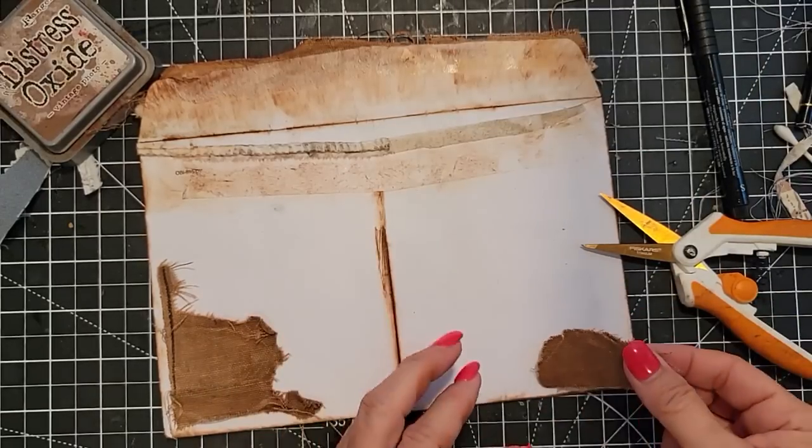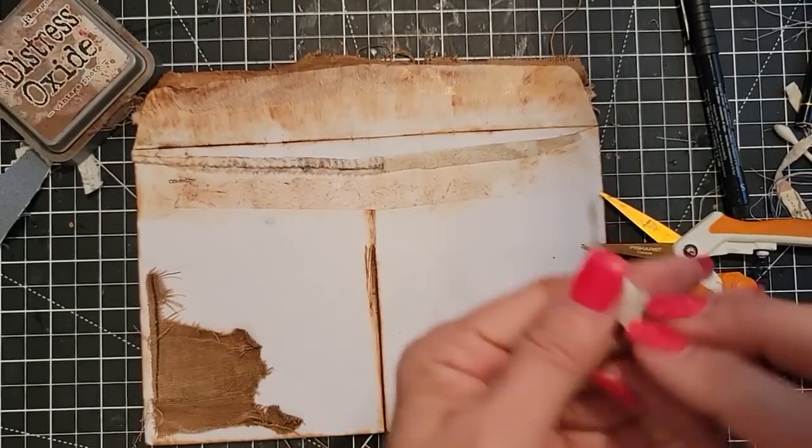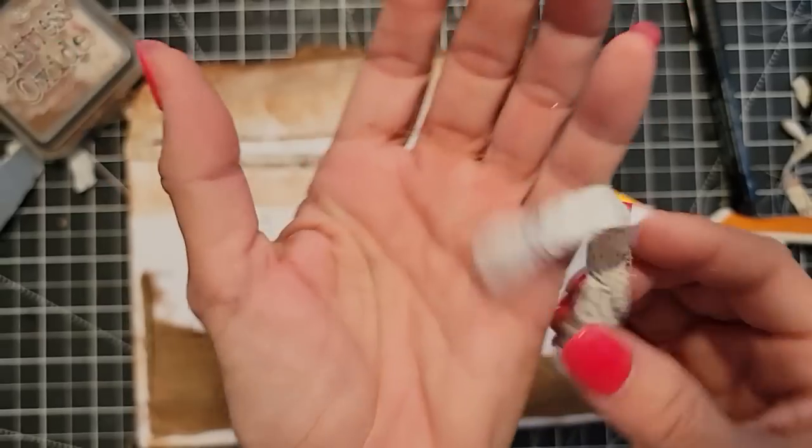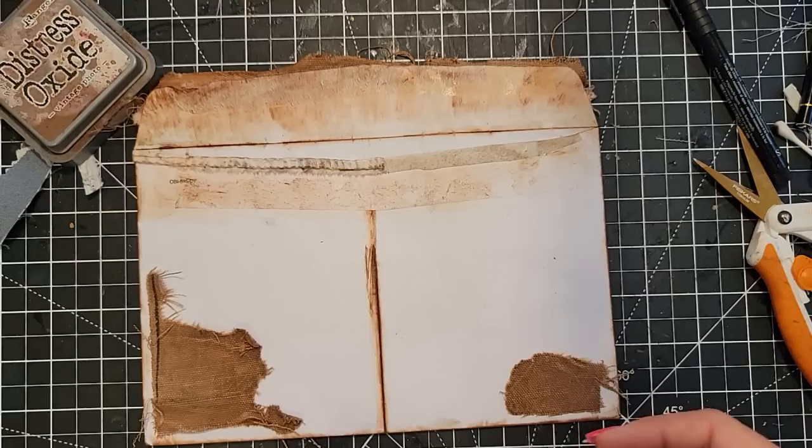It's nice to use up what you have. It feels sort of good. You're like, yeah, I used this today. And it is now in a project and no longer in a landfill. Okay, you are kind of cool.